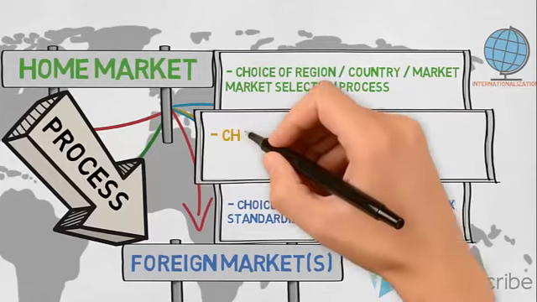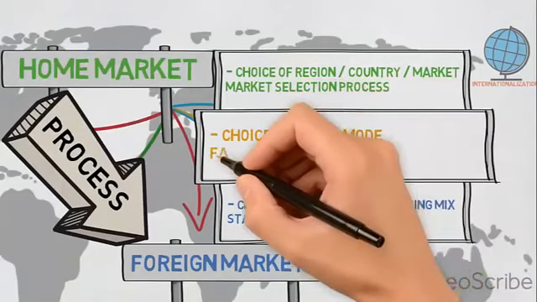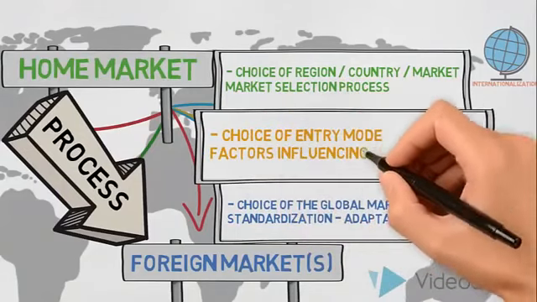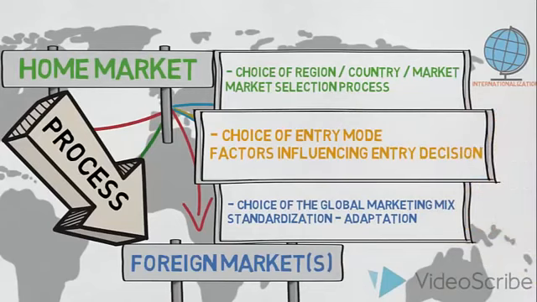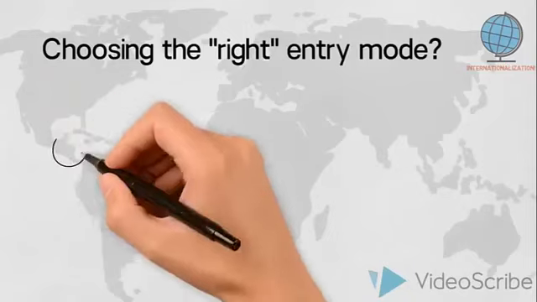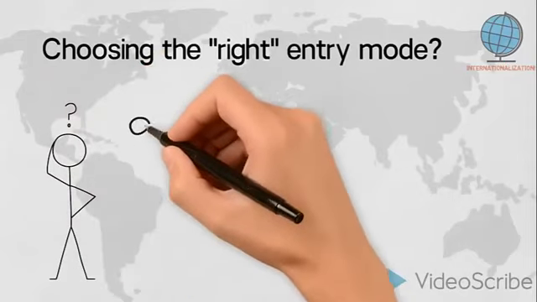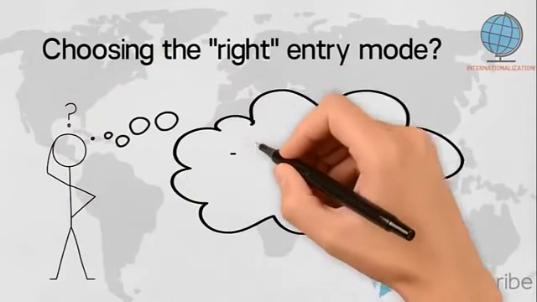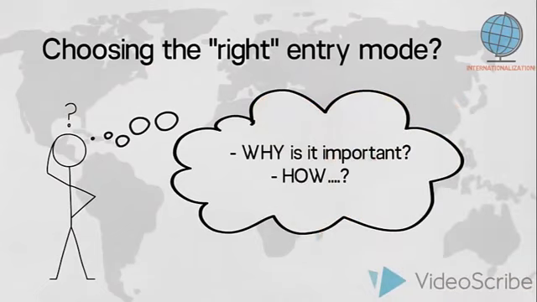However, before deciding on the marketing mix, we need to address how to organize our entry to the foreign market. We discuss which entry mode to use, and many factors will influence our decision. Choice of entry mode is what we will address in this video. So why is choice of entry mode important, and how can we go about making the right choice? Let us use an example.